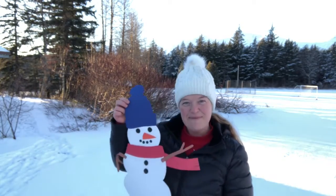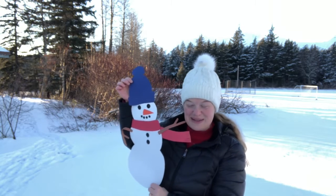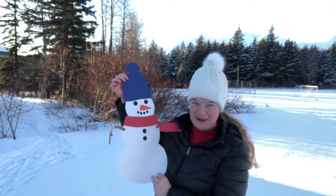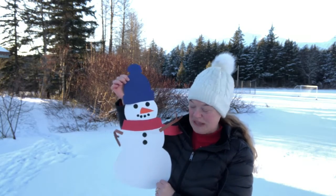Hi friends, this is the last craft project that I'm posting for December, so I hope you get a chance to do this one. This is one of my favorite crafts too. I've been doing a lot of favorites this season. I made a snowman, and maybe you're outside right now making a real snowman in the snow. This little guy is made of paper, as you can see, but he's pretty simple and would be fun in your window. So I'll show you how to do it.